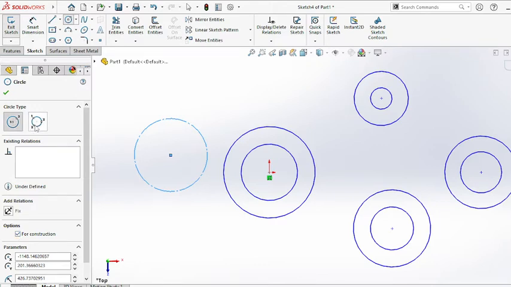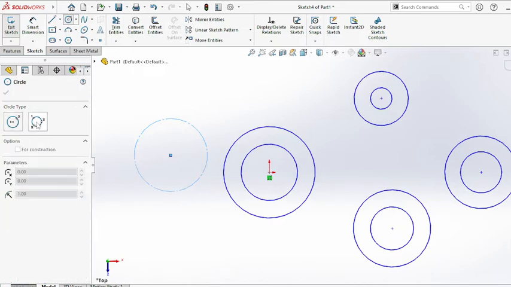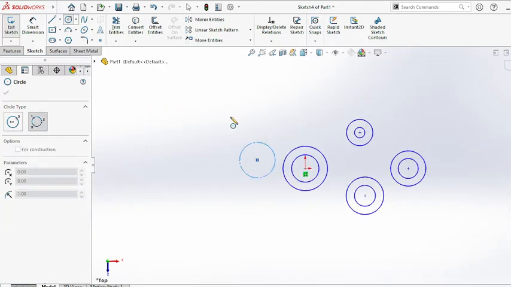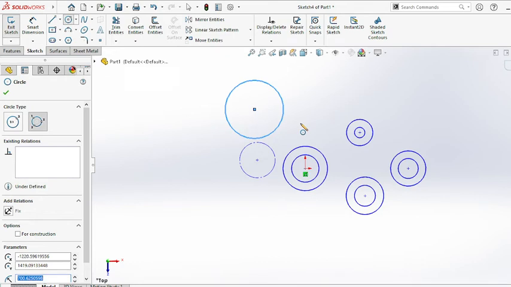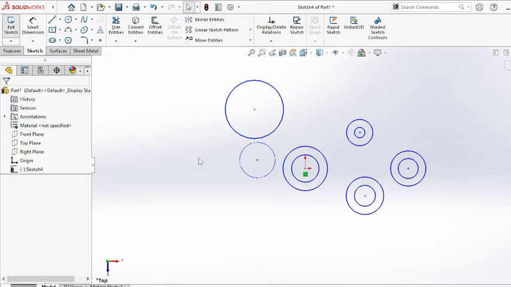Next one, this is the 3-point circle. 3-point circle means perimeter circle here. In AutoCAD the 3P method is there. This is the perimeter circle. Click here: start point, first point, second point, third point. Why do we have to use this perimeter circle, 3-point circle? For example, you know the triangle?